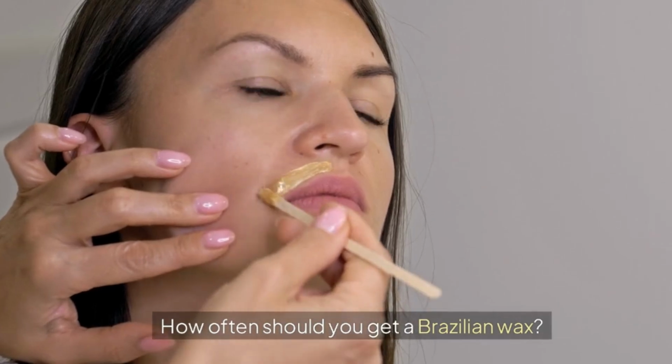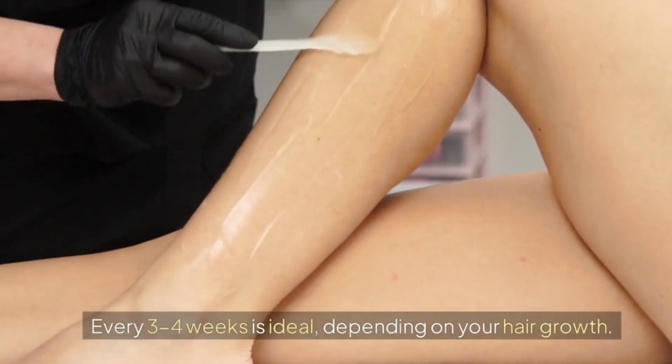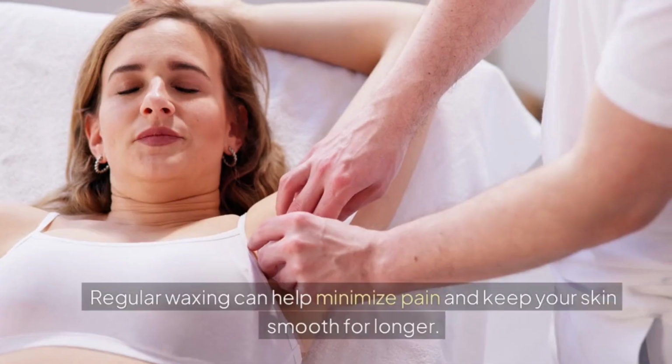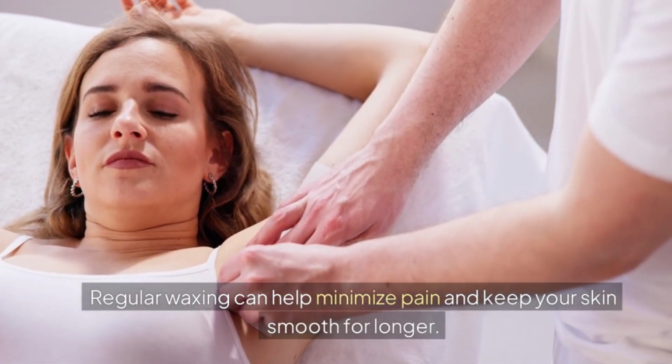How often should you get a Brazilian wax? Every 3-4 weeks is ideal, depending on your hair growth. Regular waxing can help minimize pain and keep your skin smooth for longer.